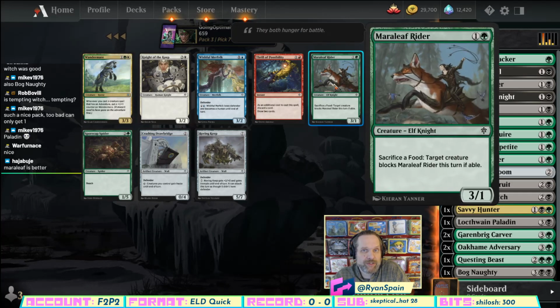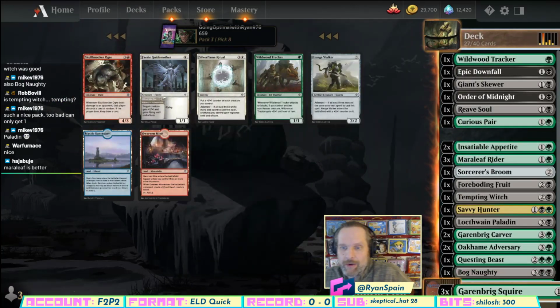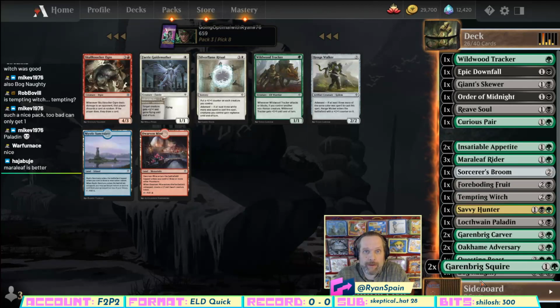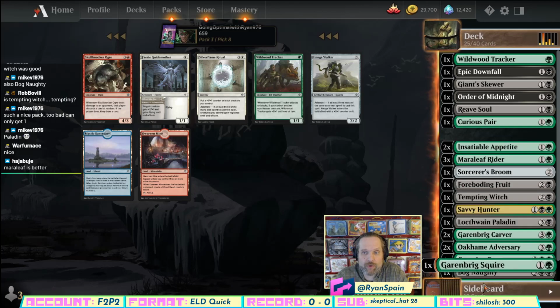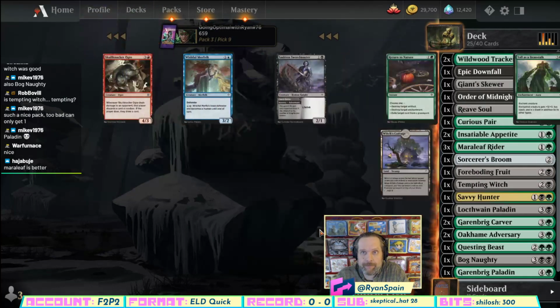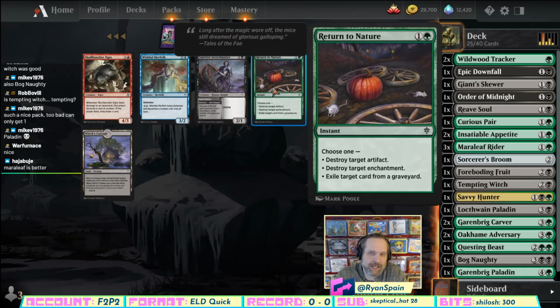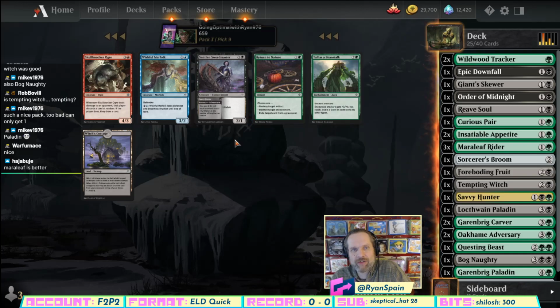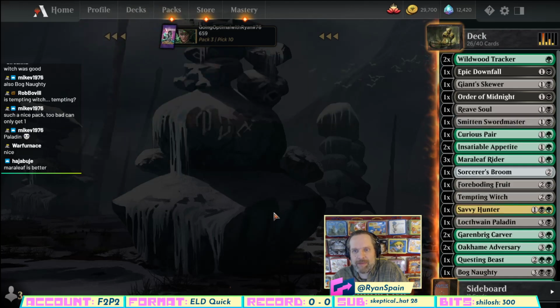Another rider. I don't know how many is too many, but I like them all better than these squires that we can now safely cut. And there's another tracker that does more of what we're looking for out of our early game. Return to Nature. Was that main deckable in this format? I remember it being medium when we tried it last time. I don't think you'll love it, especially if you're trying to be aggressive. We'll take a Swordmaster and probably not even play it. But maybe. I'll leave it in the main for now.